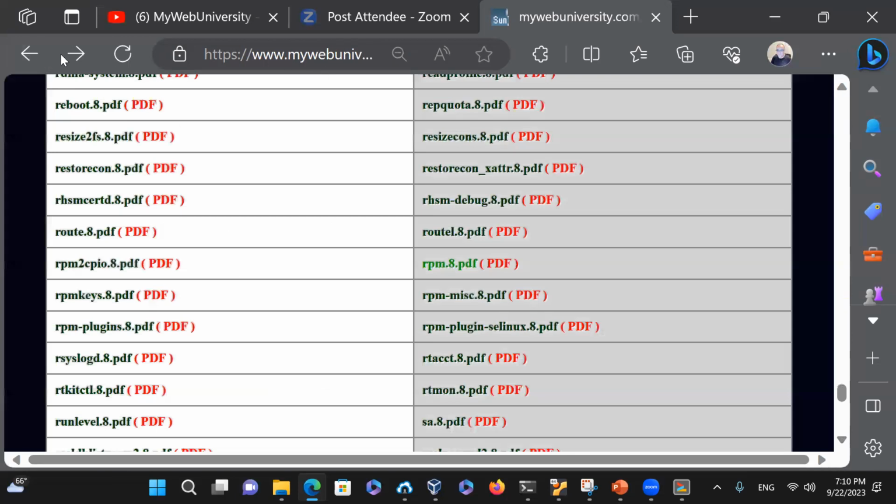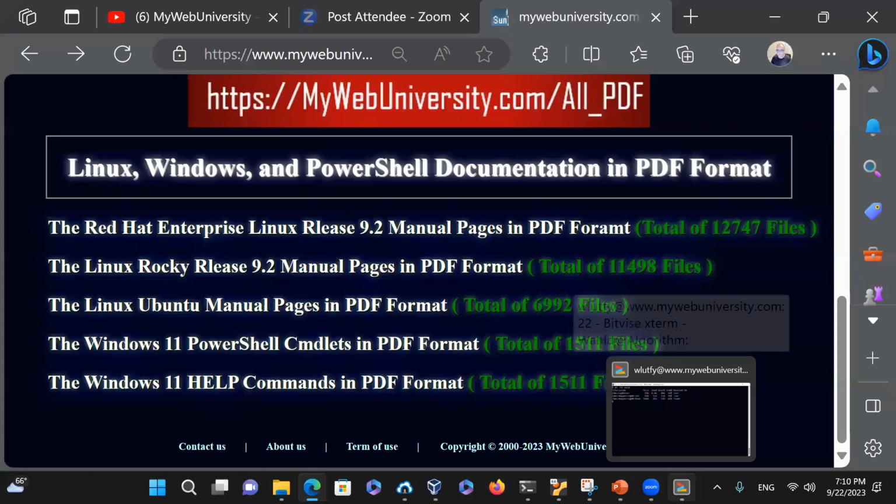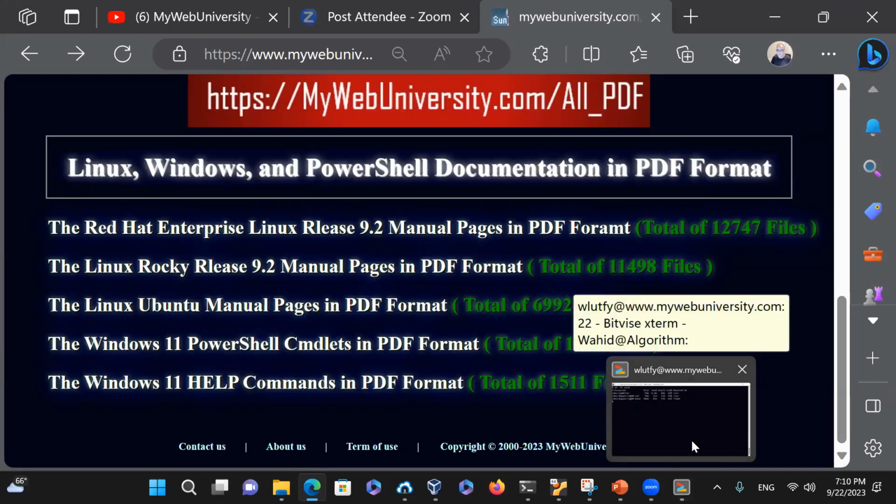So let me just go back here, and then I will show you how I generated these PDF files, all underscore PDF files, this page for you here. And then how I generated for all of them here using shell scripting. So that's the web programming part of the presentation that I'm doing tonight.